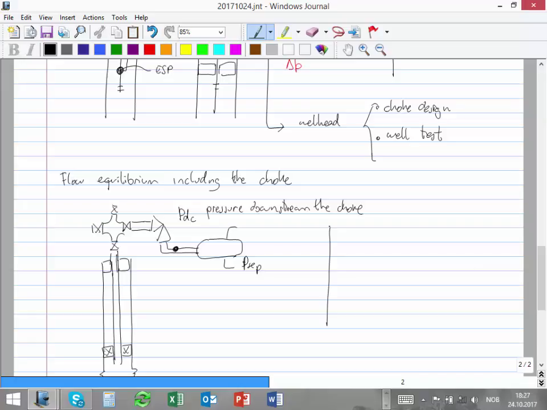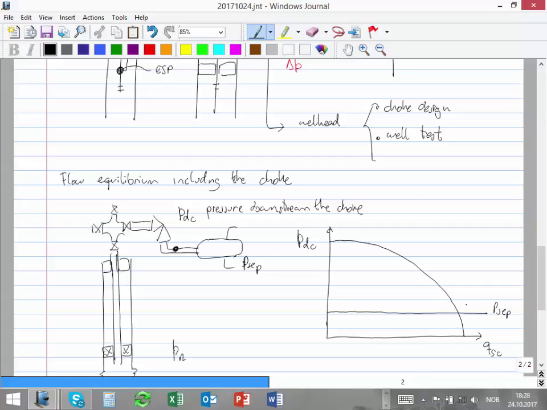And that's what I'm going to plot, the available and required versus Q. Which Q should I use here? Standard conditions. PDC is seen from the separator side, just like that. And now seen from the reservoir side, how does it look? I didn't tell you yet how we calculate choke, but you can assume the choke is fully open. Fully open choke, I have no pressure loss through the choke. So the curve looks like that.